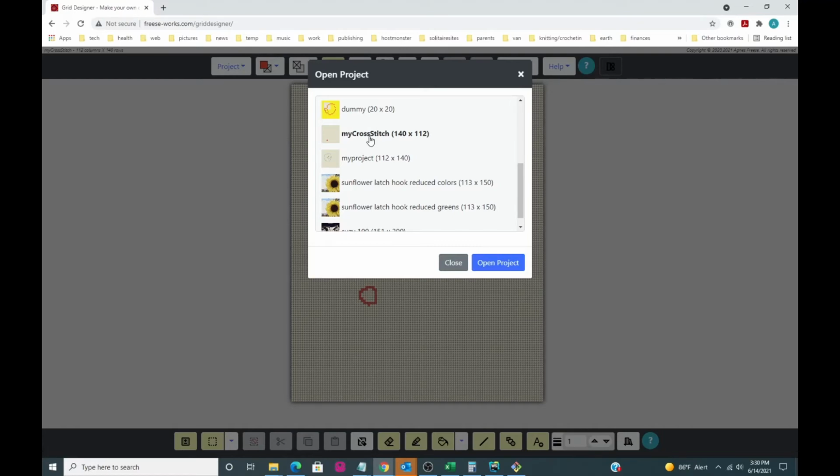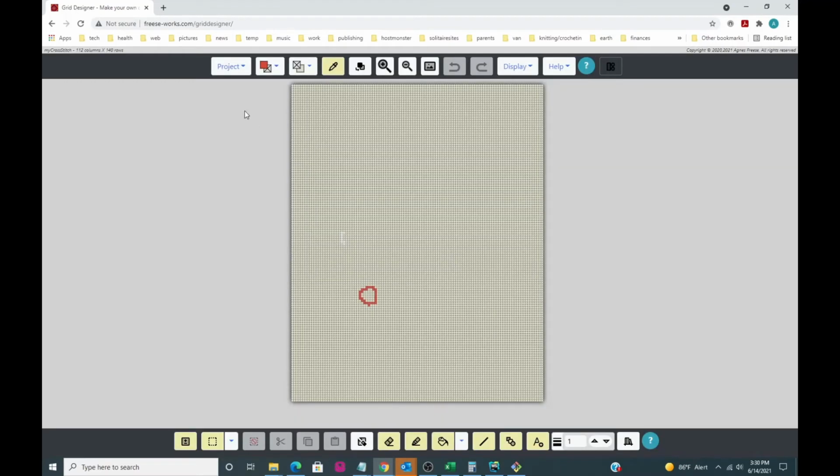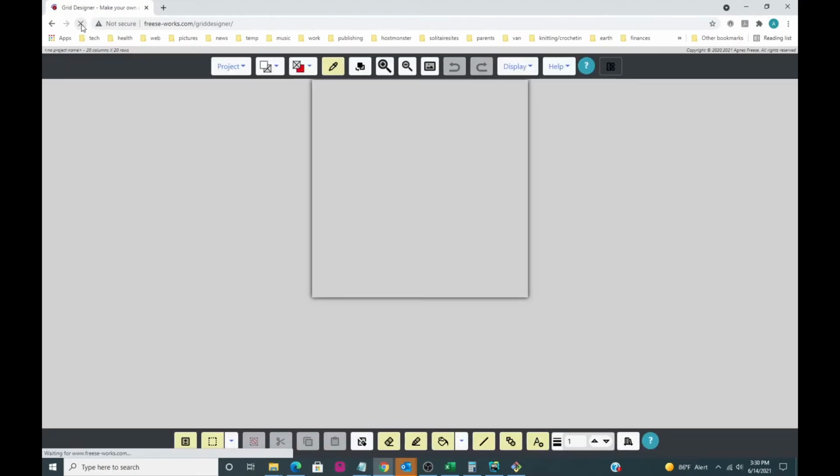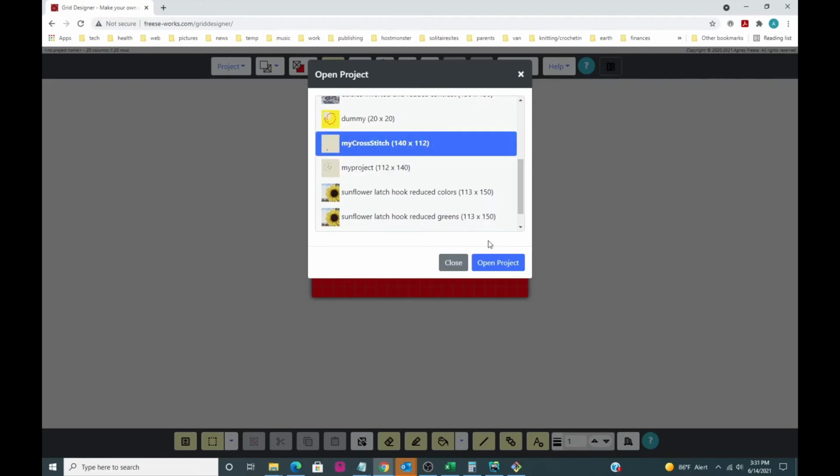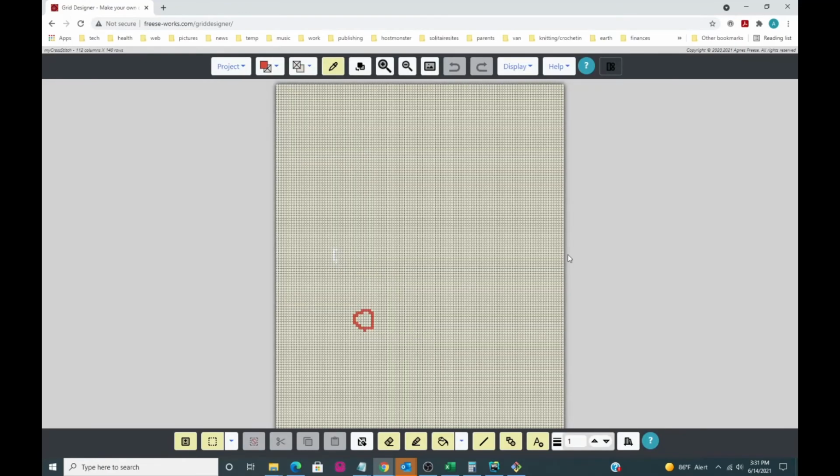If you want to save the project not in the browser memory, but on your local machine, so you have a hard copy of it sitting on your computer at home, you want to use the export option to do that. And there is a separate video on import export. You want to take a look at that video in terms of how projects can be saved to your local machine. Okay, so if you come in here later, let's say a few days later, and now you want to go see your beautiful project, you go to project open and you pick my cross stitch project and you open your project like that.